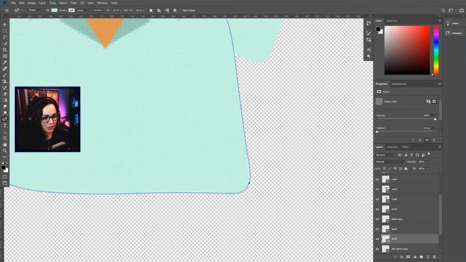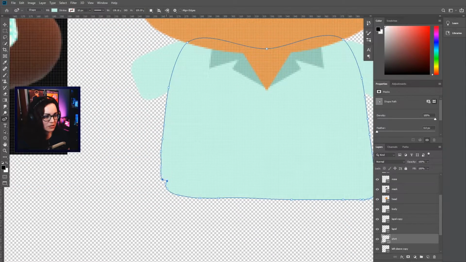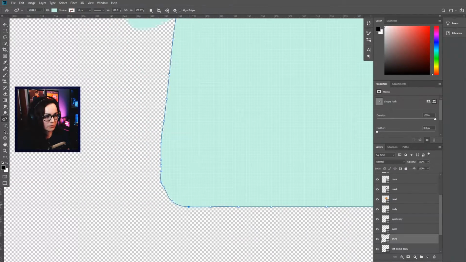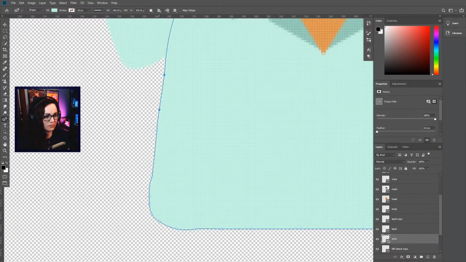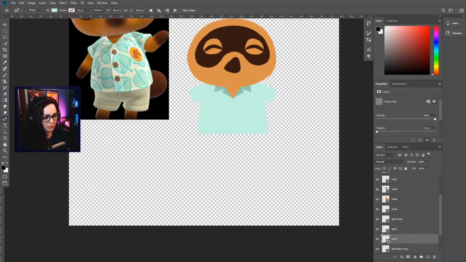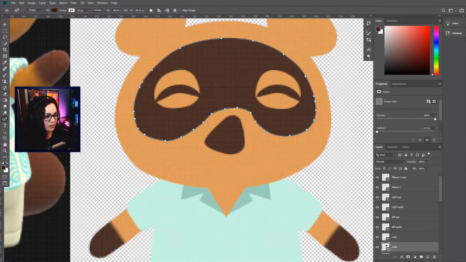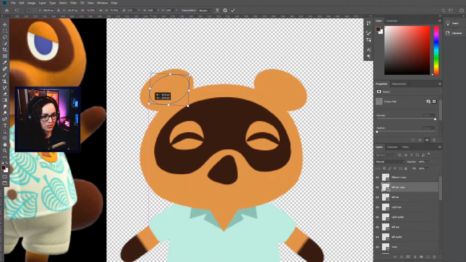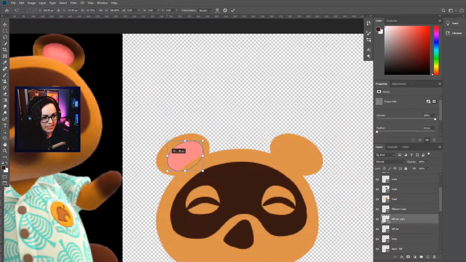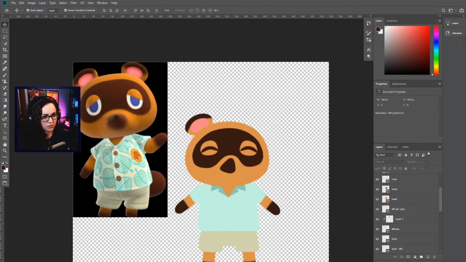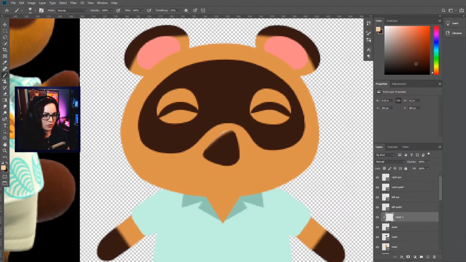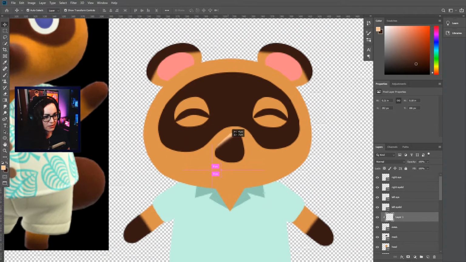So I'm just working on the shirt here. It was a little bit of a pain, I'm not gonna lie, to get the corners of the shirt to not be just this big round blob. But I spent a lot of time on it and it ended up looking pretty dang good. Now I'm working on the ears. Just use the ellipse tool, drew the ears, put the little inside of it, matched it pink to the reference image that I had. Used the brush tool to add the little brown details.